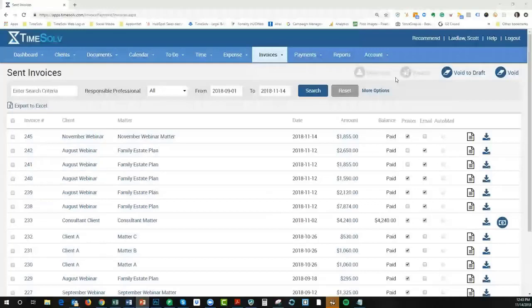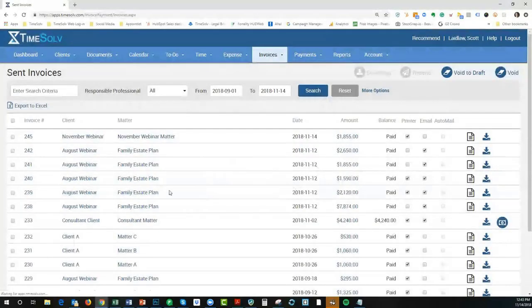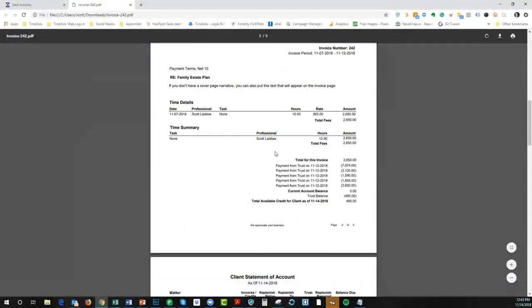And it gives all the granular detail of that work. As you know, it'll show you as much or as little as you want to show based on your billing template. It can show you all of the details. Let's just go to a sent invoice, right? You guys know this. You've seen a million of these invoices. It's showing you all the details, everything you want to include.